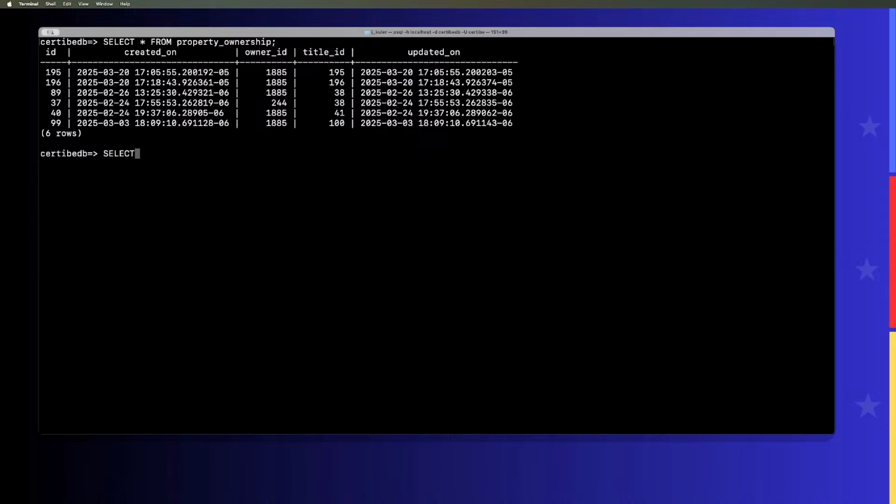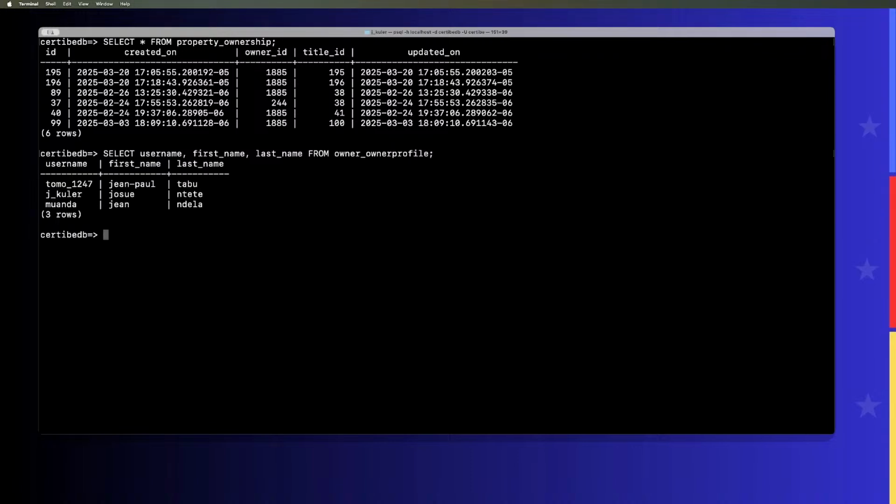Oh, we have also the owner. Select username, first name, last name from owner profile. So we need four tables, right?